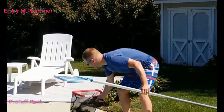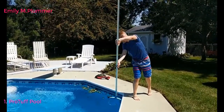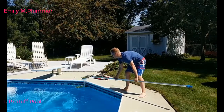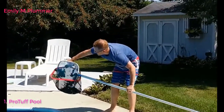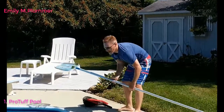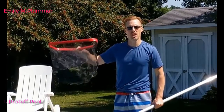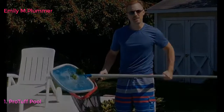So I empty this off, that's my first trip. Okay, so I come back over, try to pick up more of what I got here, right? And then my skimmer's full again. Can't quite get to the end of it, probably, right? So I gotta empty it again. And then I gotta go back for another trip, right? Even if I had filled this more full, 3 or 4 times, I don't even have this half full. How much of your pool could you skim all at once with this one tool versus trying to skim it with this one and keep emptying?